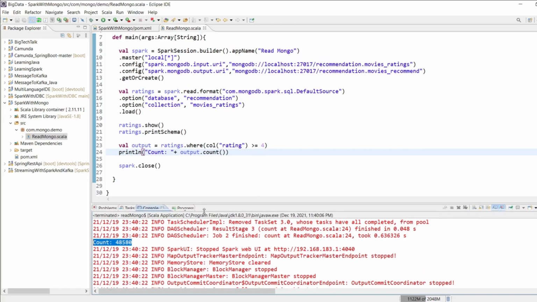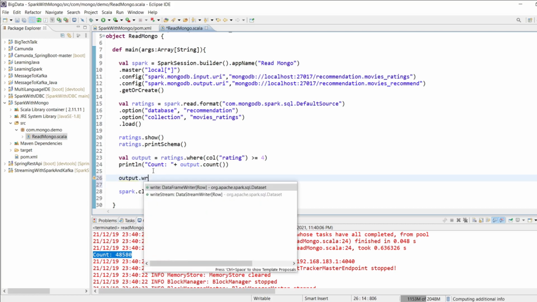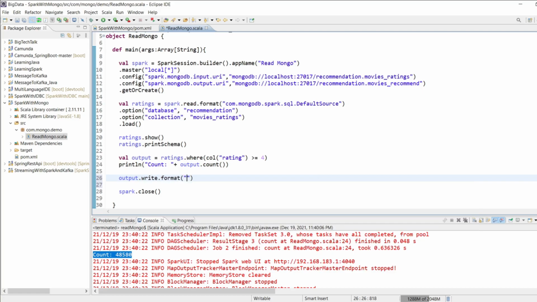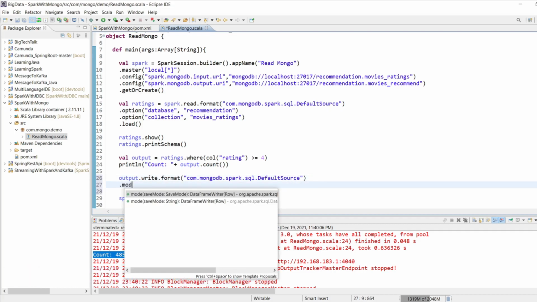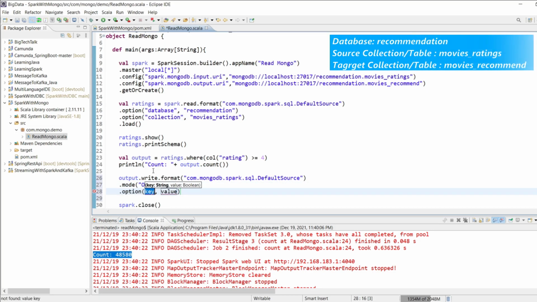Let's write the output to a collection in MongoDB. So I will write output.write.format. In the format, I will mention com.mongodb.spark.sql.DefaultSource. And the mode is overwrite. In the option, I will mention database as recommendation.